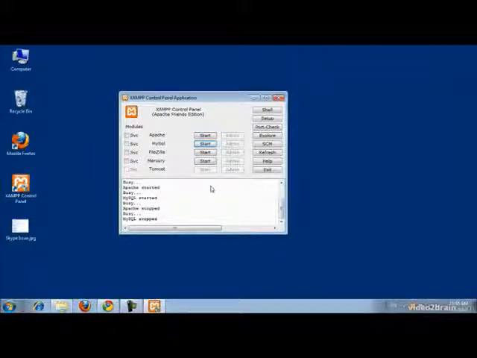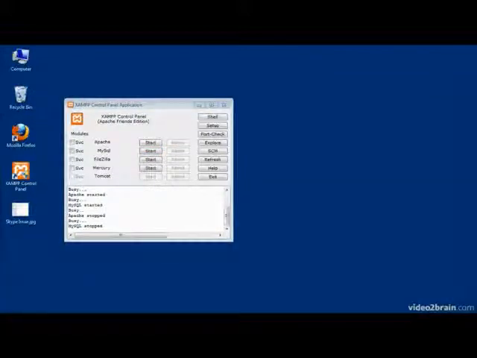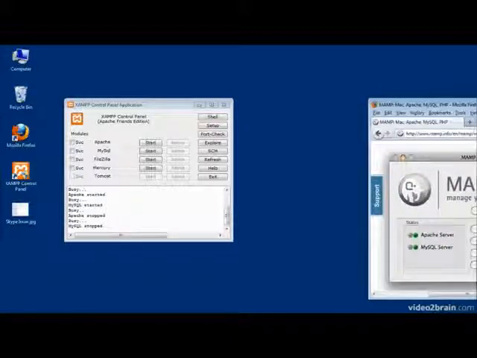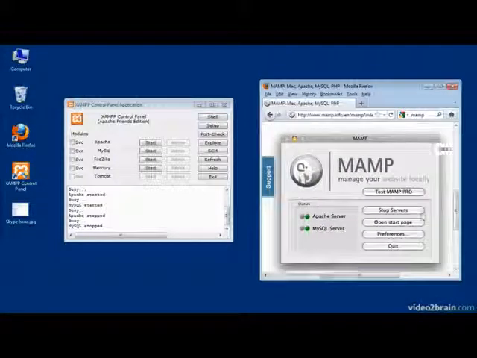So each time you want to use this web server, you do need to come in and manually turn it on, but this gives you a lot of control, and it's very easy once those are turned on to get into administering those areas. So that's the XAMPP control panel. And I think you'll agree XAMPP is a very simple way to install all kinds of technologies in one install, and it's very easy to work with it due to this control panel. If you are working on the Mac side, what you do is install MAMP, and here's an example of what the MAMP interface looks like.